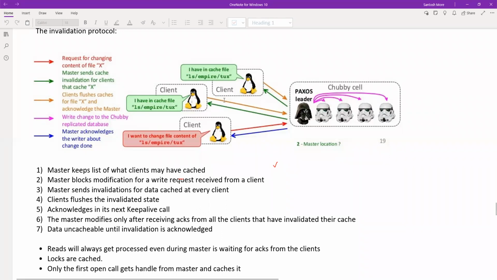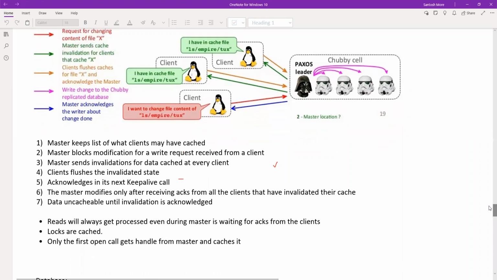In that case, there will be a hit to the master, but that is still manageable because we don't want to stop other clients from reading, because reading is more important here, as we have more read requests, and only the master has to handle it because the replicas don't handle reads in this case. Okay, so it will still be handled.